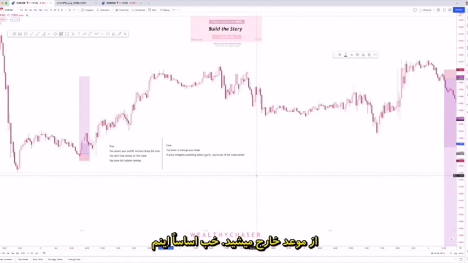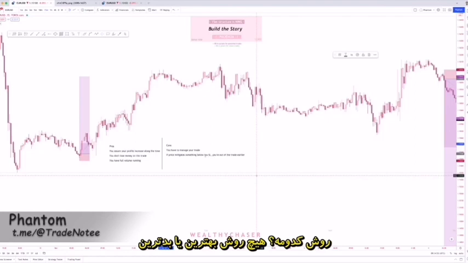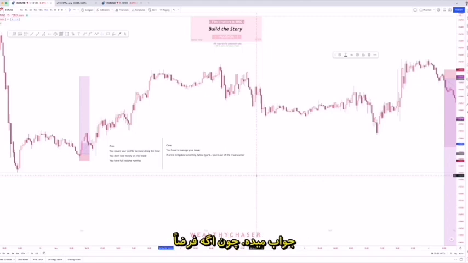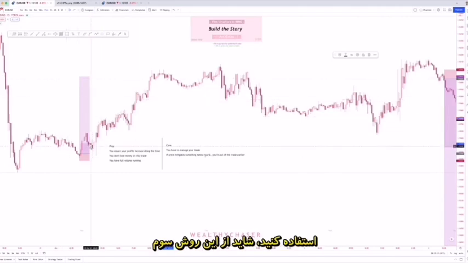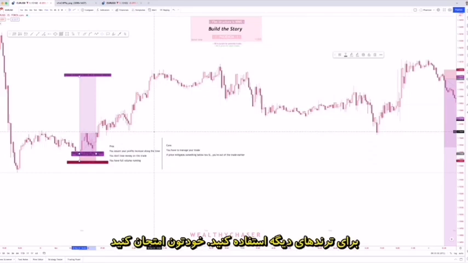So yeah, basically this is it. So what is the best and the worst? No method is the best or the worst. No method is more valid than the other at all. You need to see what works for you best. Because, for instance, you may have the first method I told you for counter trends, and then you may have this third method of trailing stops for pro trends. Test it yourself, see how it works.